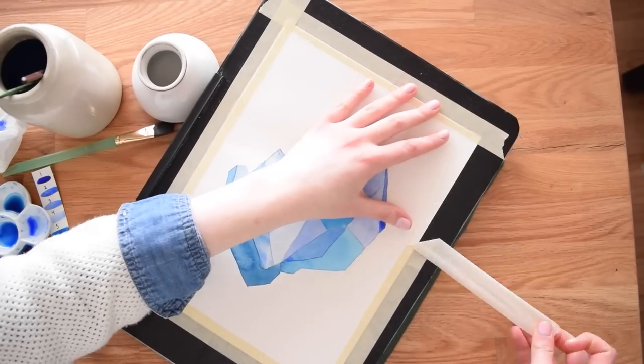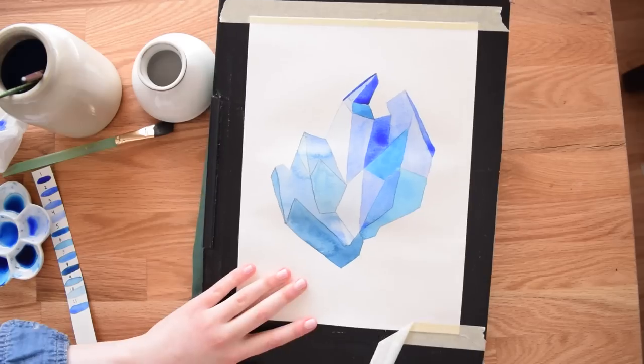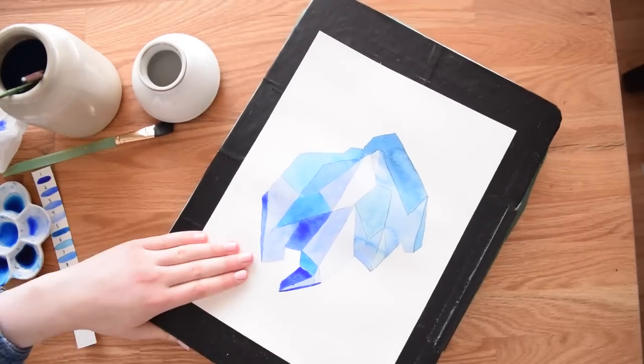Wait for the piece to dry completely, then remove the masking tape slowly, pulling at a 90-degree angle.